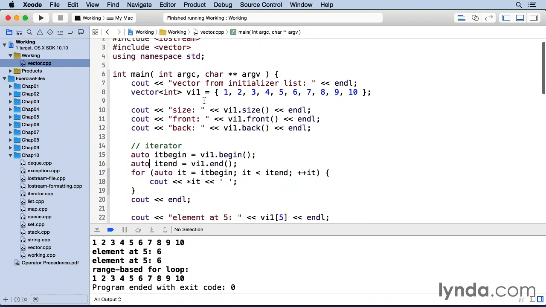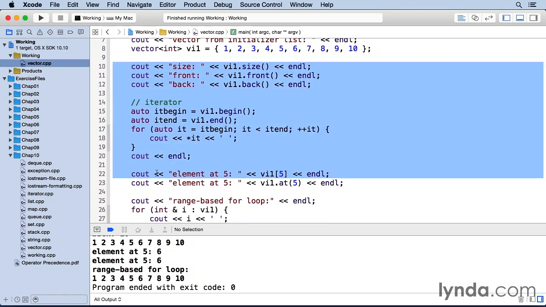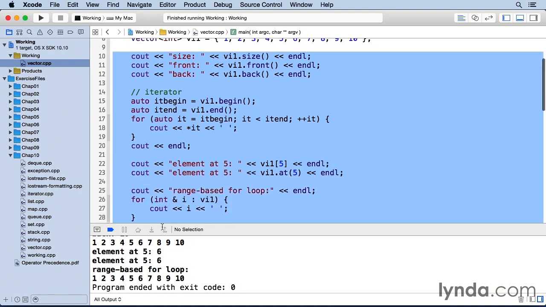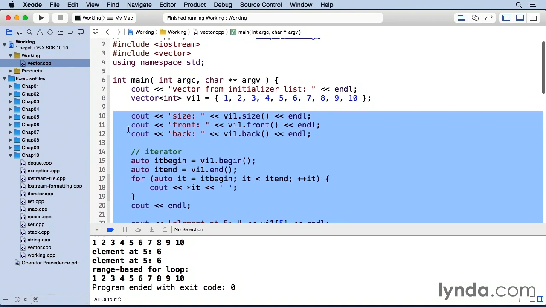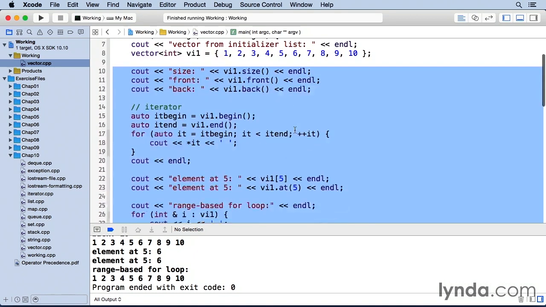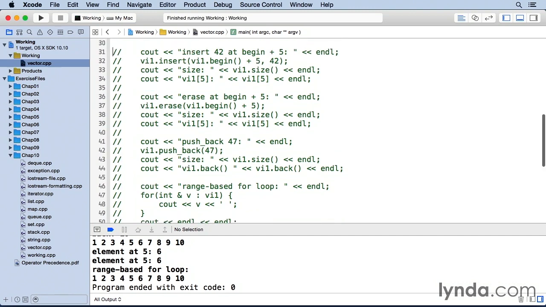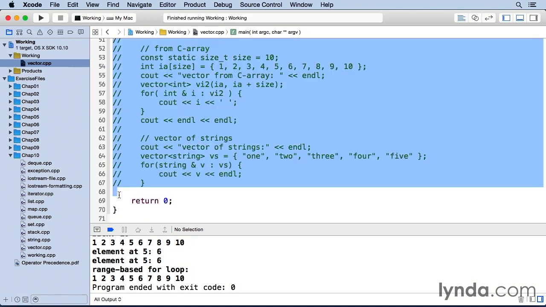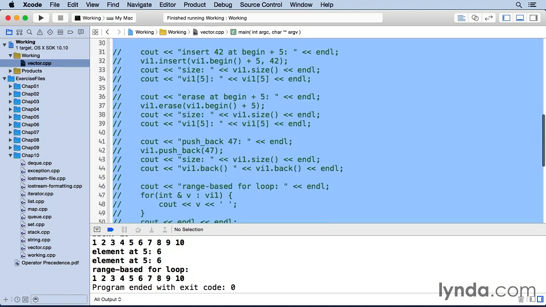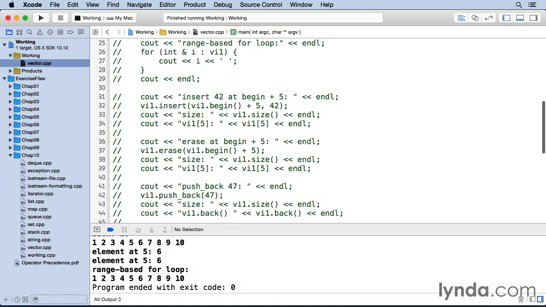So now I'm going to go ahead and comment out some of this. Again, I'm just trying to keep this manageable as we go through this. So I'm commenting out from line 10. We need to keep our declaration here out to line 29. And then I'm going to go ahead and uncomment starting at line 31, and we can go down to the end here, except, yeah, it didn't do what I expected it to do.